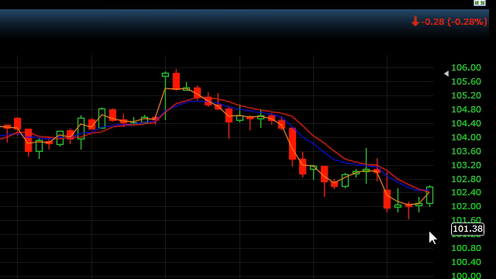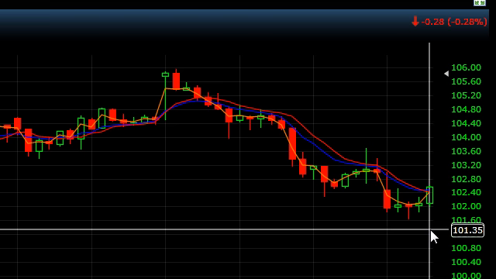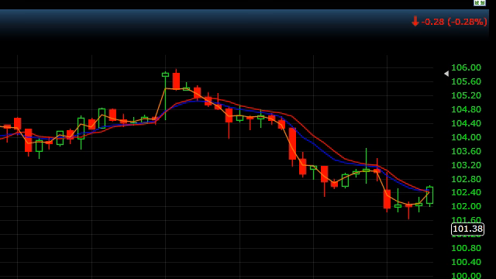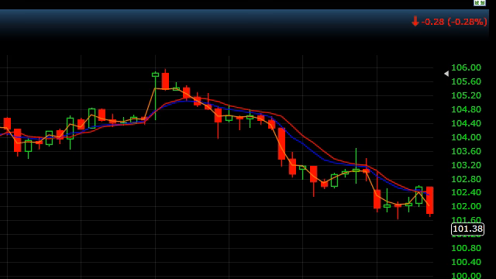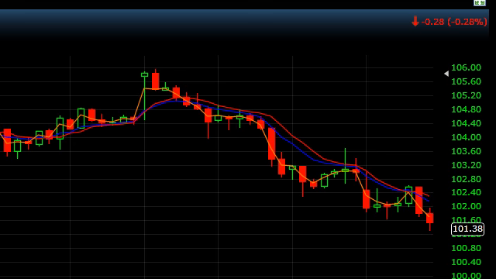Now on this bar here, let's see, did we get a buy signal? We did not get a buy signal on this bar. So let's see what the next bar does. Okay, next bar continues down. Okay, and continues down. Now it looks like we've got another little swing high here on the hourly chart.